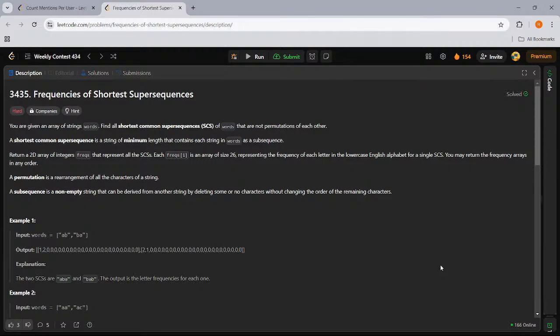So, step one, we are going to pre-process the letters. The purpose is to identify unique letters. It will be a set containing unique letters from words. Sort these unique letters.